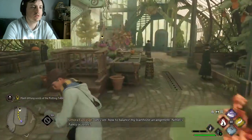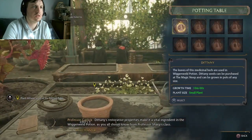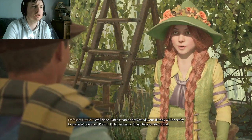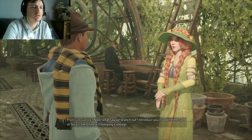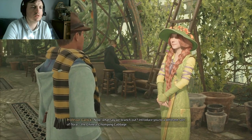Let's see how to balance my star thistle arrangement. Niffler's Dittany's restorative properties make it a vital ingredient in the Wiganweld potion, as you all should know from Professor Sharp's class. Done! Once it can be harvested, your dittany will be ready to use in Wiganweld potion. I'll let Professor Sharp tell you about that. Now, what say we branch out? Introduce you to a different sort of flora, the Chinese chomping cabbage.